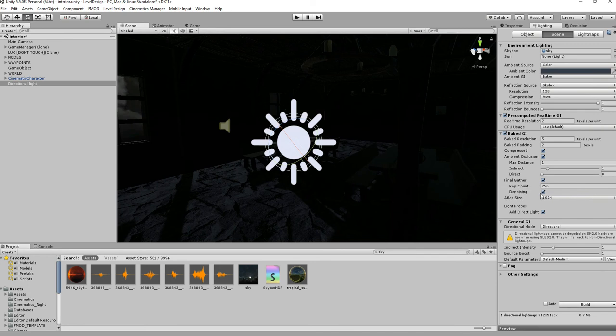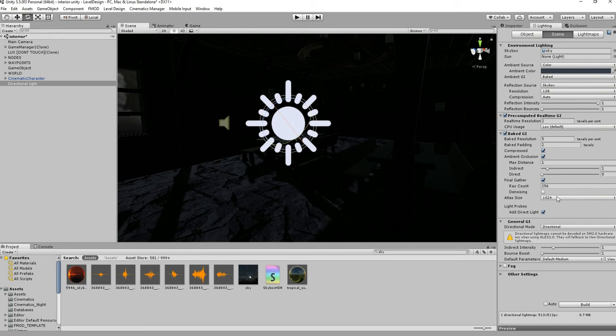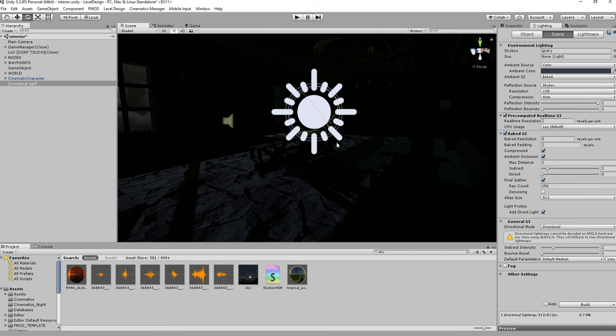In this case, I am going to turn off denoising though, because it just takes up time, and I'm going to lower my atlas size to like 512. The bigger the atlas size, the more detail. In this case, I don't want that much detail yet at this stage of the game. I just want to see what it looks like, right? So when I turn these two on, I'm just going to hit build again, and we should see a pretty big difference.